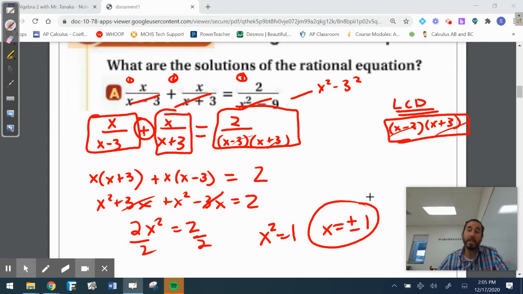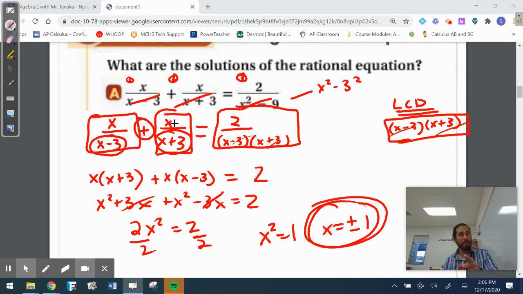Now, the one thing you do have to be aware of for these problems is what we call extraneous solutions. And what's an extraneous solution? Well, it's when you get a solution, an answer, and it's no good. Now, these two answers, a positive one and a negative one, are good. Why? Well, the only thing that would have been no good in this case would have been a 3 or a negative 3, because it would have put a 0 in the bottom. And remember, we're never, ever allowed to have a 0 on the bottom. Remember when we did it earlier with restrictions? Same type of thing. If your solution is in the restriction, we got to cancel that dude out. And it's called extraneous. Get out of here, yo. All right. So that is problem number 1.